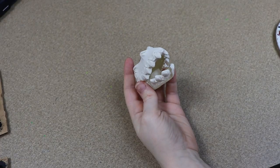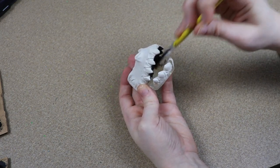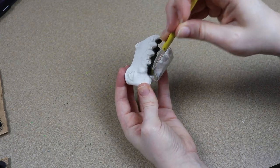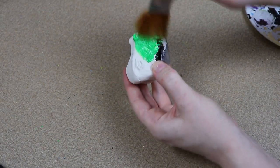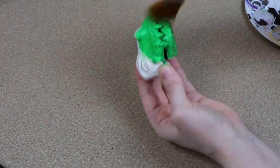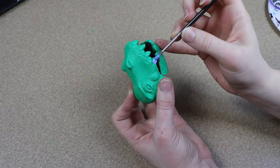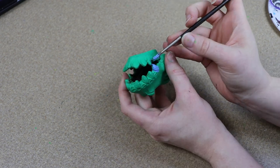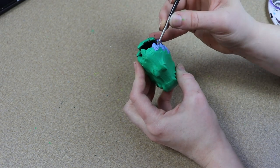When it comes to the head, I'm going to be painting the inside of the mouth a solid black color first, and then afterwards we're going to start painting the outer portion of the head. The fabric I'm going to use for the body is going to be kind of a green, so I'm going to be matching that color for the outer portion of the head. I'll get everything painted green, and then once that's dried we can start painting our details — like the teeth, which I decided will match the claws, and then painting the eyes, nose, and adding some stripes on the head for a little bit more detail.